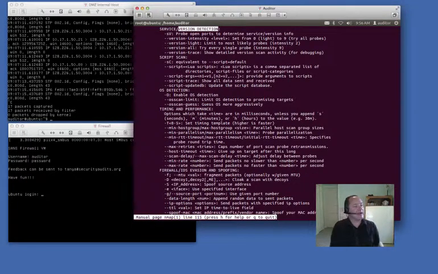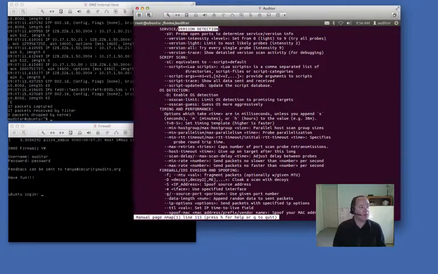Oh, -sV. Probe open ports and determine service and version information, and then we can even modify how it's going to do it. Now that's interesting. Lots of people, it turns out, know about the -sV, but did you know about the --version-all to try all possible scans or probe types to determine what the version is?